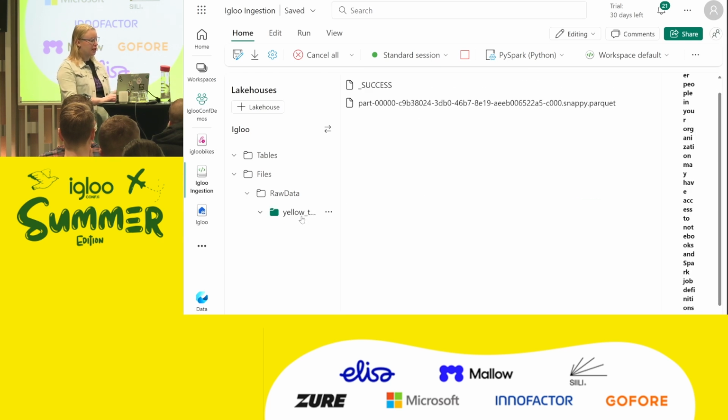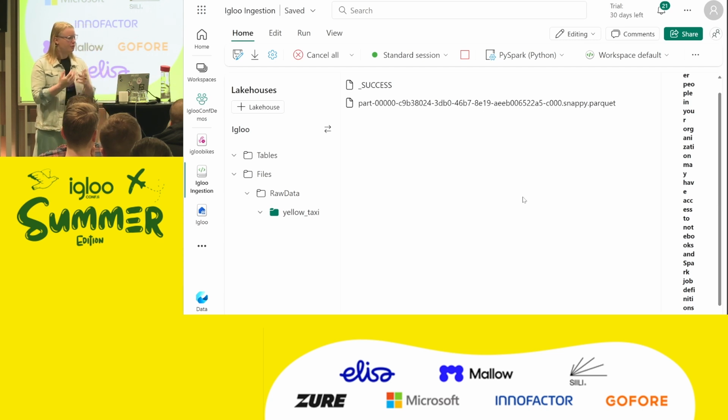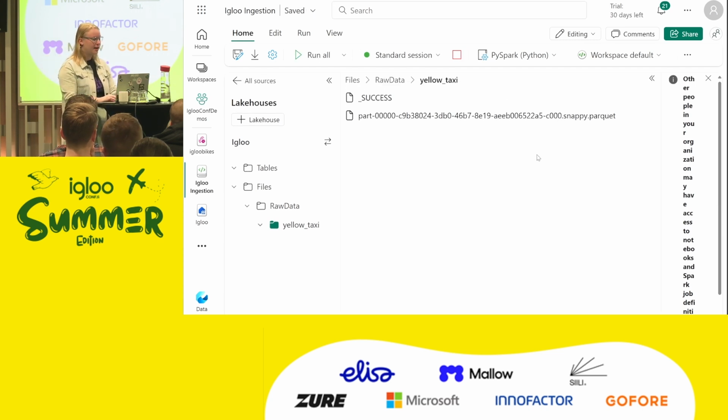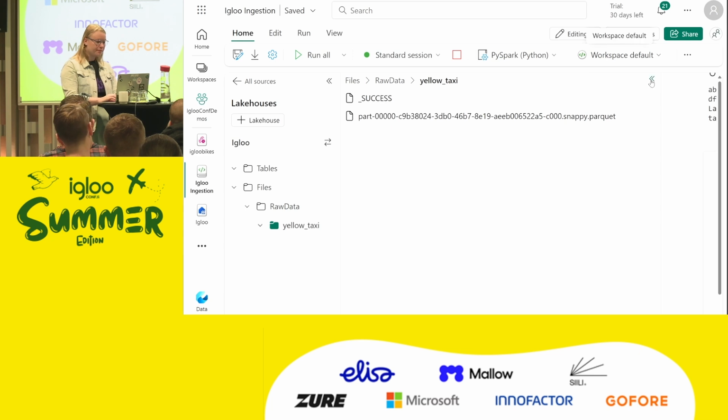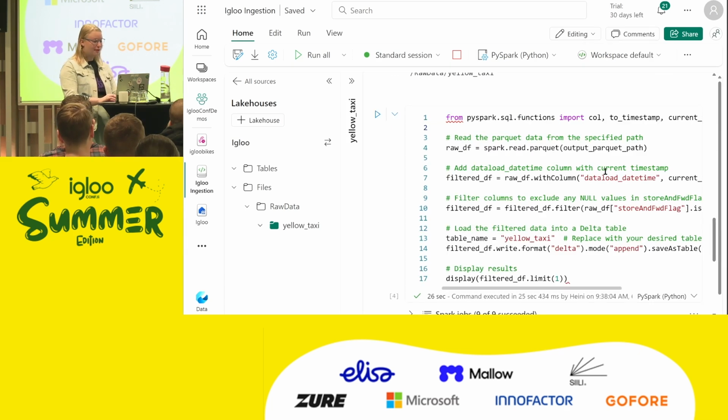With the portions that are on the file side, we can see what kind of files it created here. So this was just a Parquet file, the Parquet format that we were using. So we end up with a Parquet file, which is one of the default formats used. Once we get to the tables, that actually gets stored in Delta Lake format behind the scenes, which is just built on top of Parquet and brings in some metadata that makes it easier to have proper transactional support and other things that we need in data platforms. So we see that our files are there.